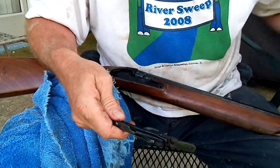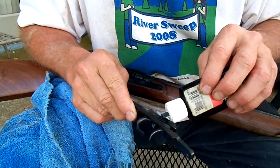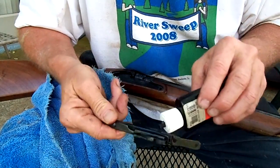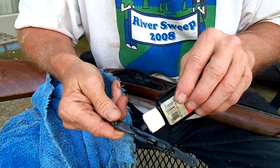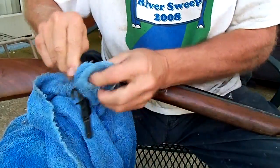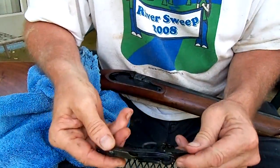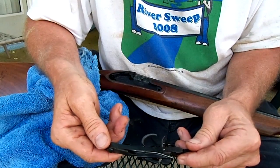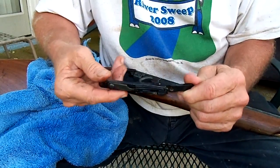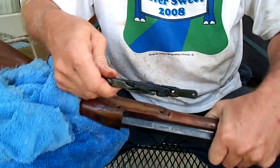So now that all the powder's gone, let's take a little bit of this Hoppe's number 9 oil, and I put it in all the little moving parts. Just a little bit. Don't need a whole lot on there. Just enough to make it moist, because my dad always told me that oil is always cheaper than parts. So I've always remembered that for 40 some years now, and that's what I'll do. So let's get it back together and show you what to do there.